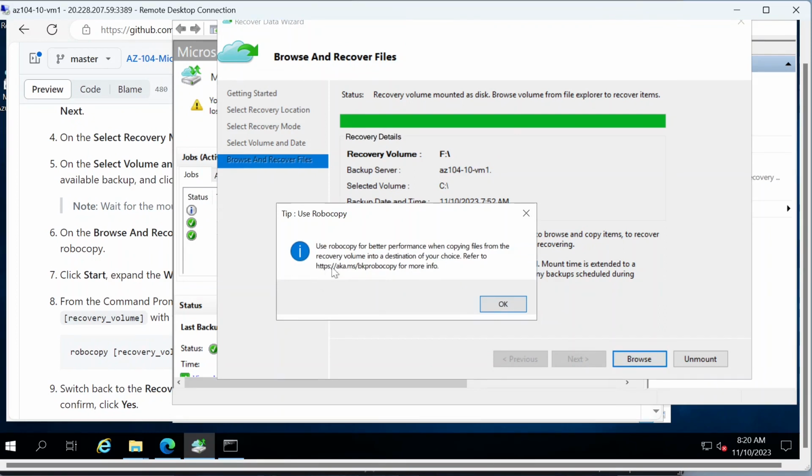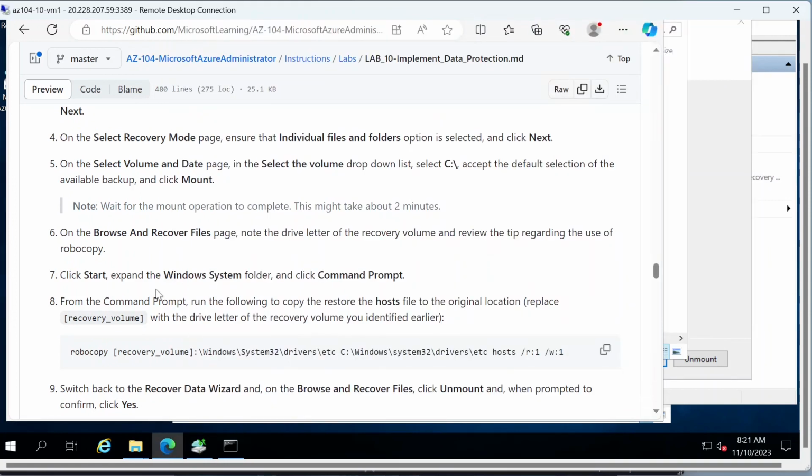I'll copy this link. Okay, it's not working. HTTPS colon, use double copy for that. Okay. So I'll copy that code under instruction number 8 once again.